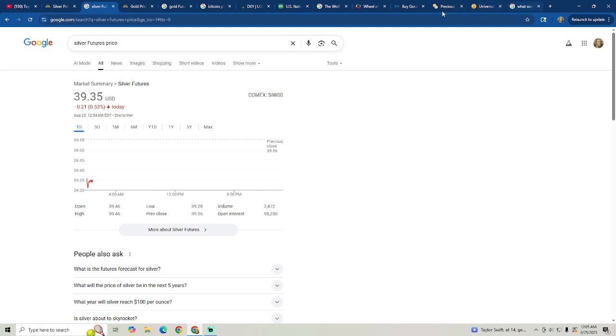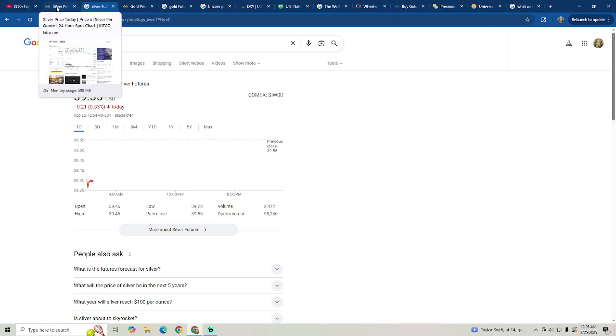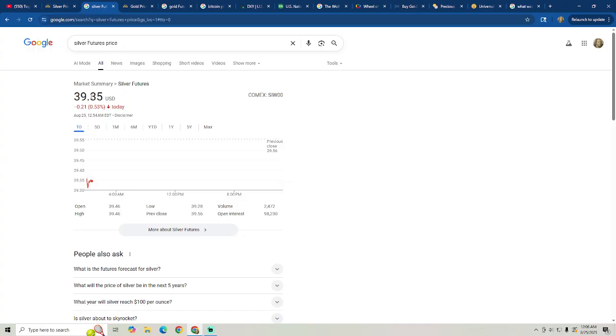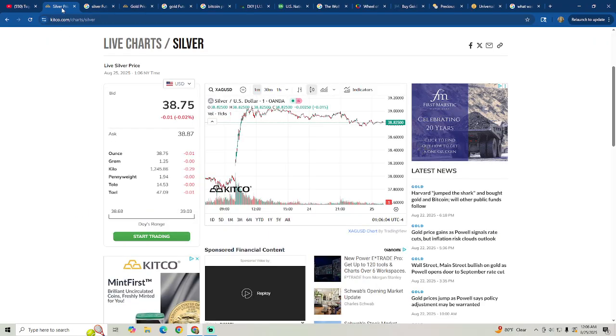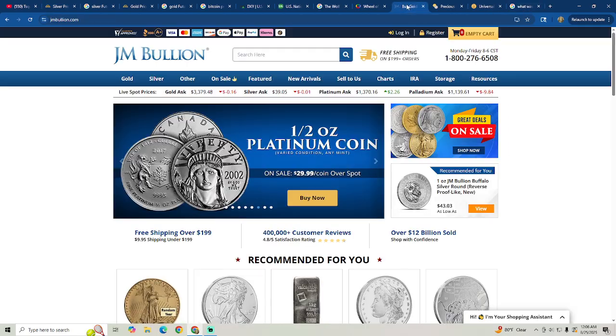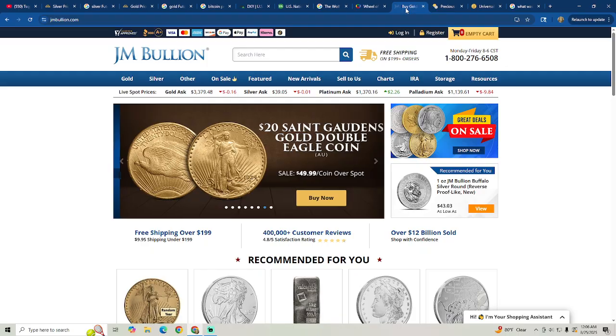When you jump on a lot of websites now, some people will use the futures price because they might say, well, we're going to get it in the future, or we have a belief that it's going to go to $39.35 because that's the futures contract price. Some people will say, no, I've got the silver now, it's $38.75 an ounce, that's what I'm selling it for. And there you can have some opportunity if you look for the better deals.